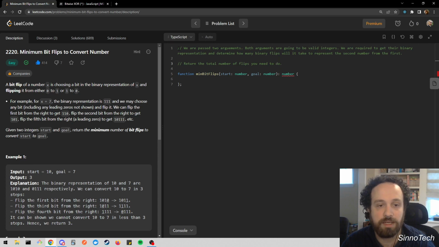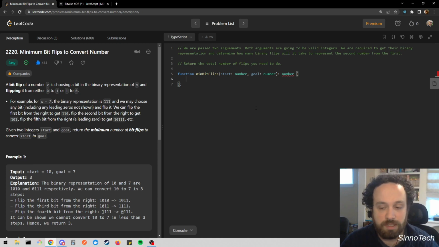Okay? And so that being said, if you have any leading zeros, these don't get taken into account, they don't change your answer at all. Leading zeros mean that they are binary representations that are not currently active, right? So they are switched off, which is what the 0 represents.